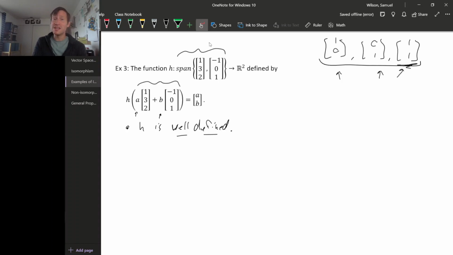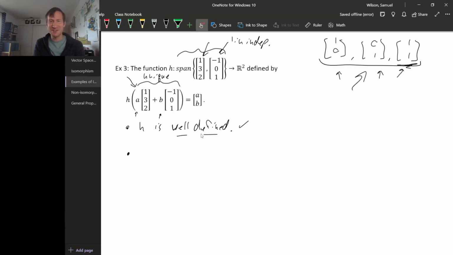But notice that these two vectors are linearly independent, since there's only two of them and they aren't multiples of each other. And one important property of linearly independent sets is that everything in the span of a linearly independent set can be written as a linear combination in a unique way. So this representation of A times this vector plus B times that vector is unique. Every vector in the span can be written in this form in exactly one way, and so there's none of this ambiguity that I was describing over here. So this definition is well defined.